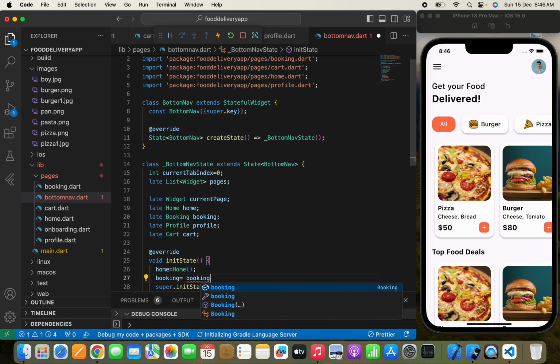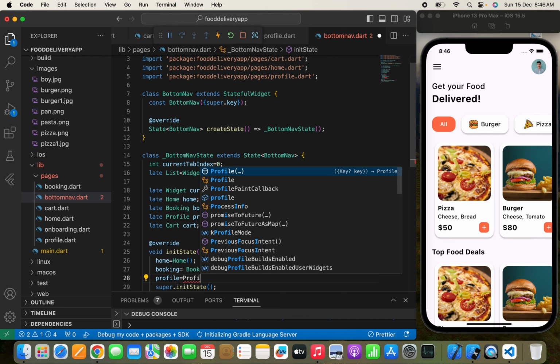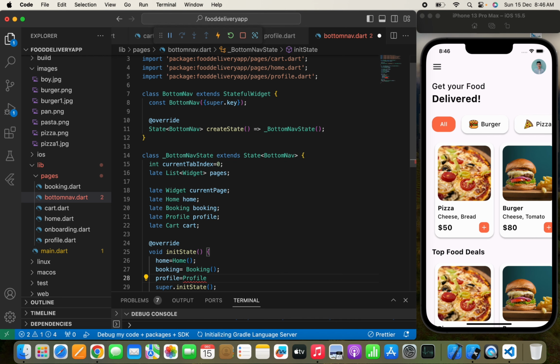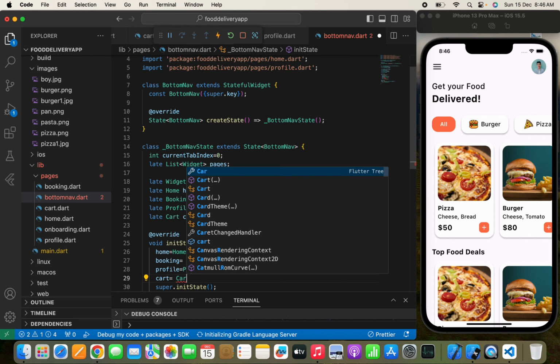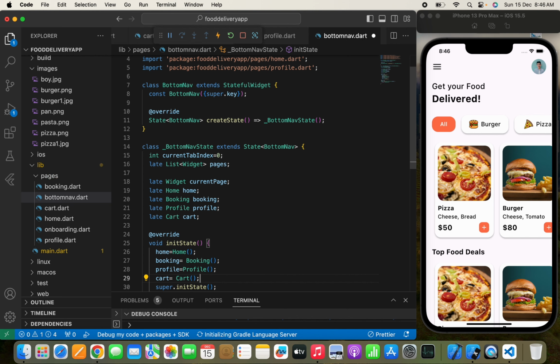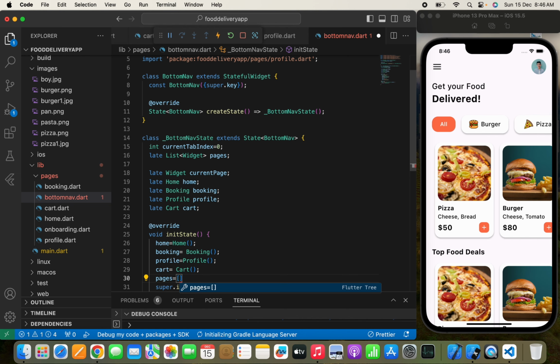Which is a booking, and a profile, which will be a profile, yeah, and the cart, which will be the cart, something like this.